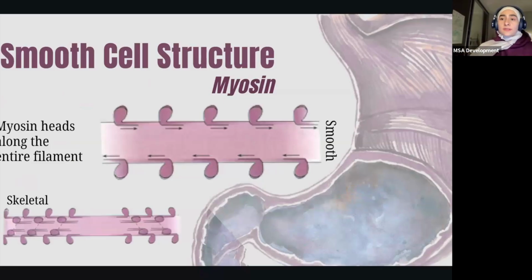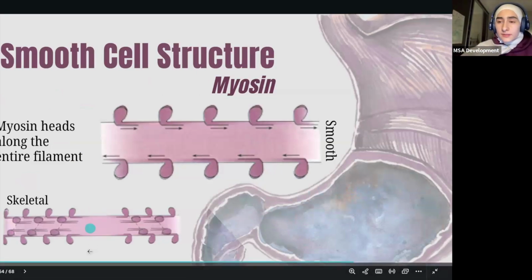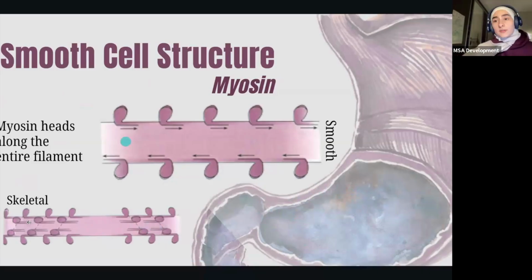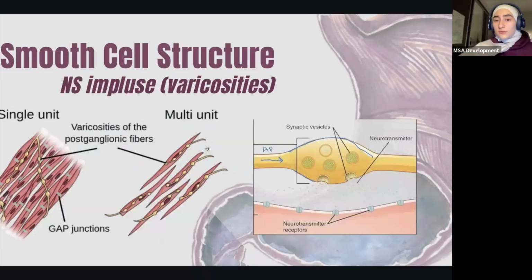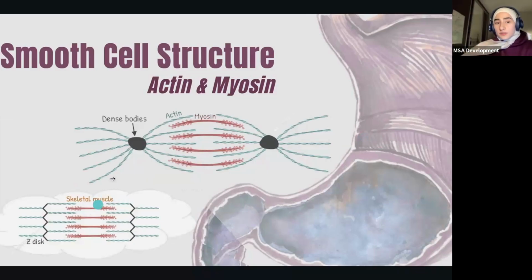We talked about the difference in actin, where you don't have troponin. When it comes to myosin, another difference here is that, remember this bare zone we had in the middle in our cardiac and skeletal muscles? We do not have that in our smooth muscle cells. Our myosin heads cover the entire length of the myosin chain, which means that this diagram over here isn't really accurate, because this gives you a bare zone, but our smooth muscles do not have this bare zone.